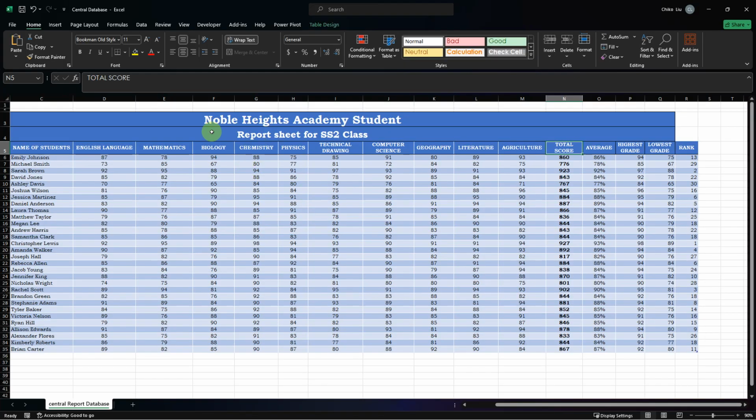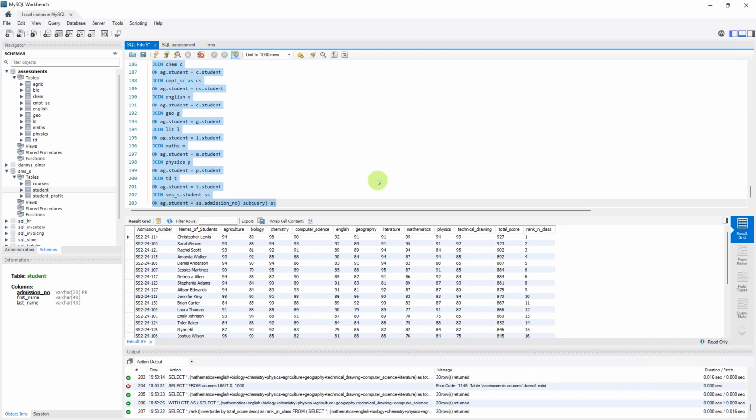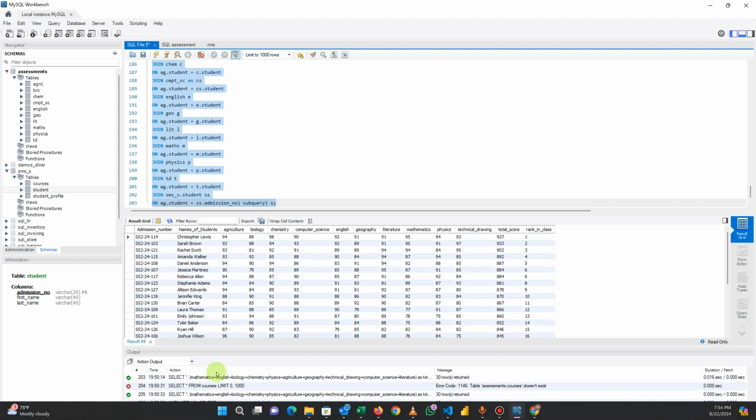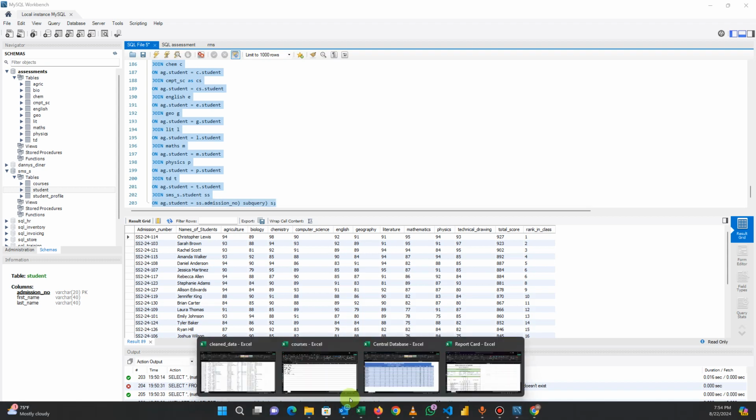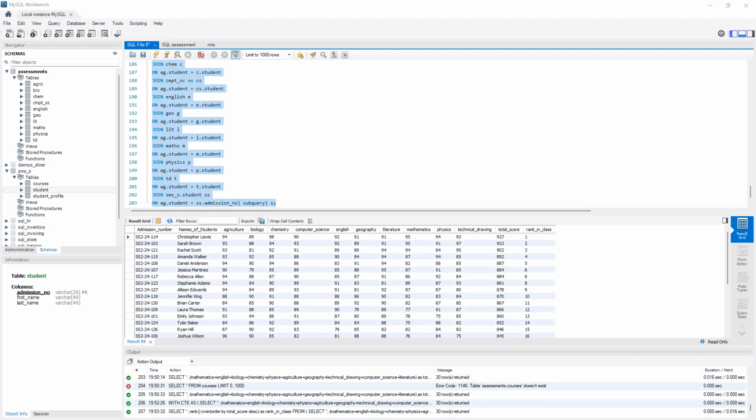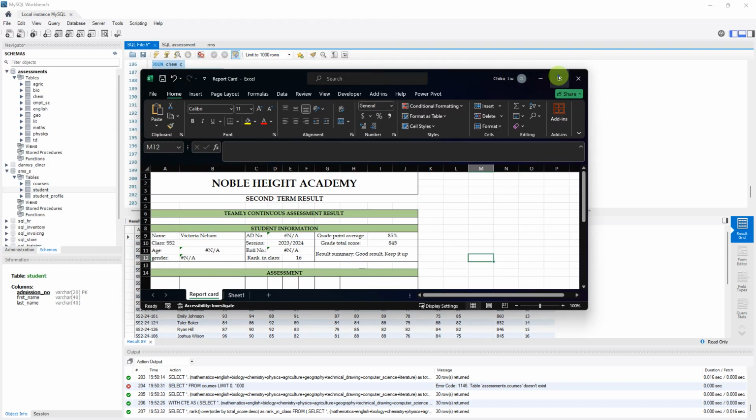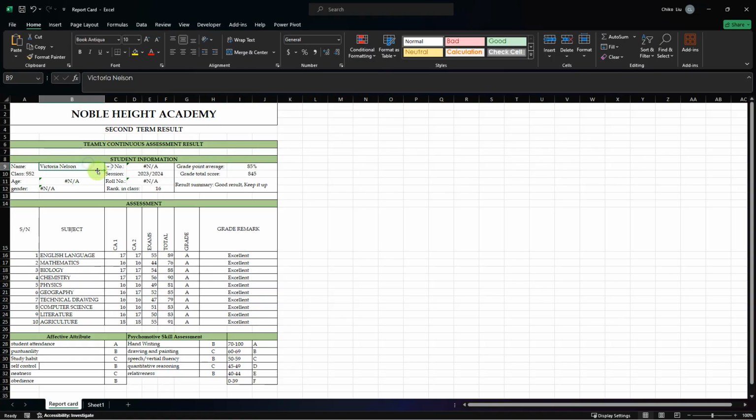So hopefully in the next video, we're going to connect our SQL to Power BI for visualization, and maybe create a result that will mimic the one we created in Microsoft Excel, something like this. It will also be dynamic and visually appealing. Although I'm not very good with colors and designs, I'll try my best.